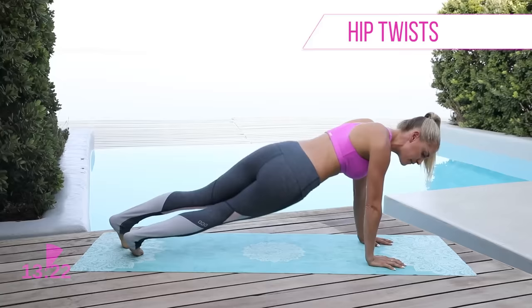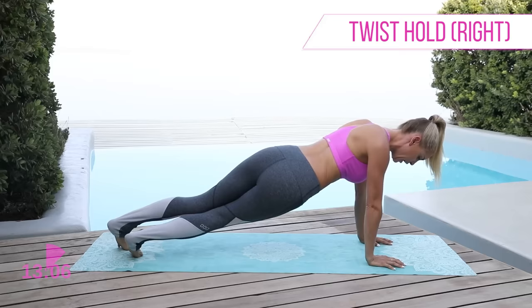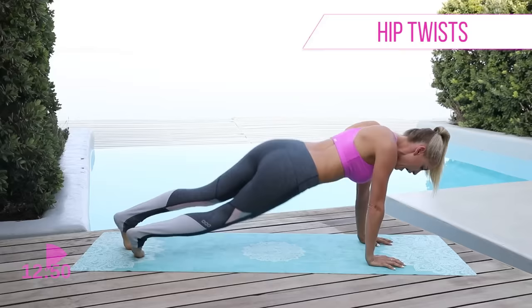Looking good everybody. Remember we've got 15 minutes, so any time that you need to take a break you can press pause — instead of letting the video continue, press pause so you don't miss any of it. Take some water, take some hydration, and then come back and join me. Now just hold it down to one side, we're gonna squeeze. Breathe in and out the whole time — every single movement you do with every single exercise, you are taking inches off that waist and working those oblique muscles.